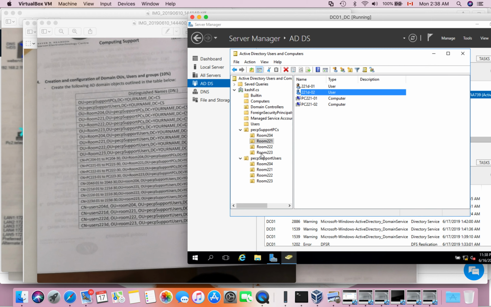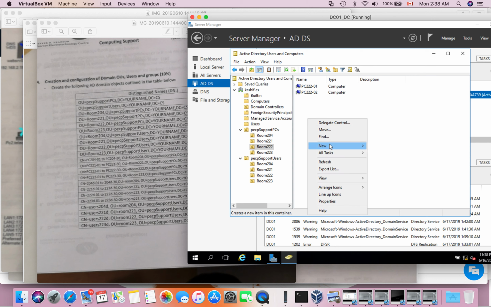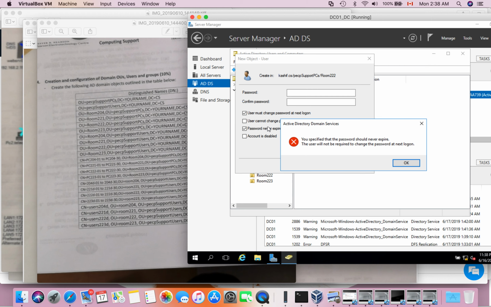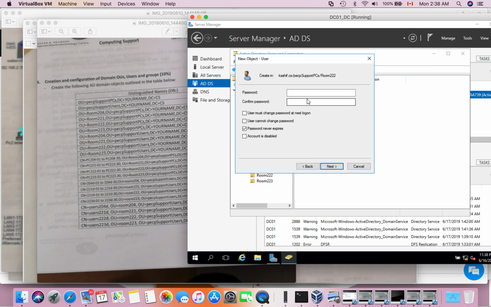Finish. Here, new user 222G01. Okay, and the password here.